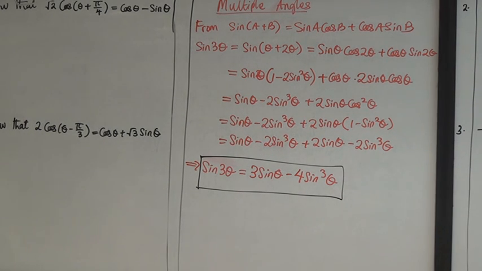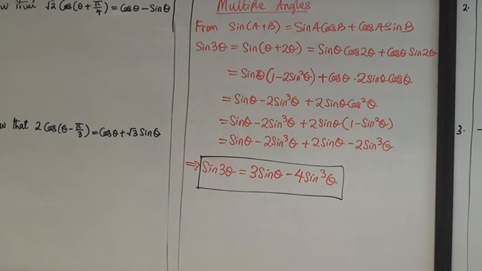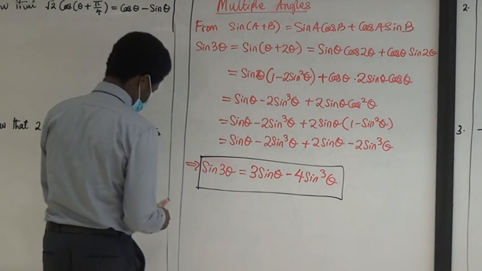So I need you to work with someone or individually and generate the one for cosine similarly. Does anyone remember that we have done this using De Moivre's theorem in the past? Yeah. And we came up with this same expression. And I told you that day that there's another way to get the same expression using trig identity, to be done later. I want you to do cosine of 3 theta. There is a pattern to notice.